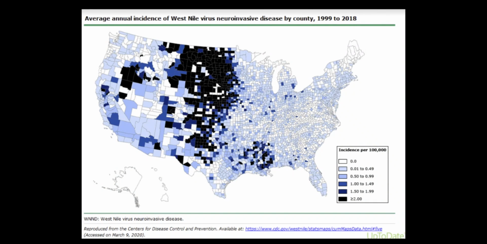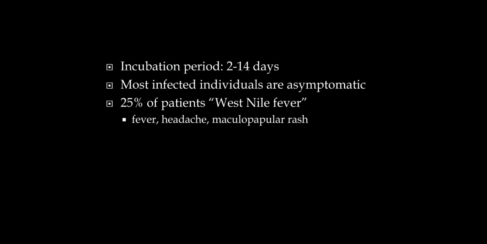So you can see that when we look at counties across the United States where this is most common, well, this is where mosquitoes are. And I can testify that on our camping trip up to North Dakota a few years ago and going through Nebraska and Colorado, lots and lots of mosquitoes. So it's a little more common in those areas.